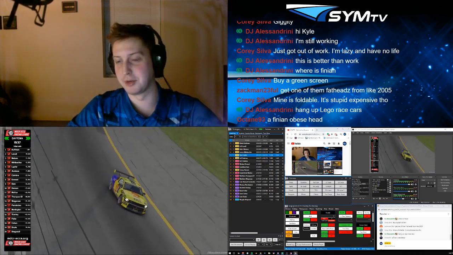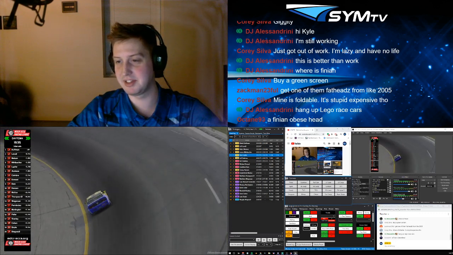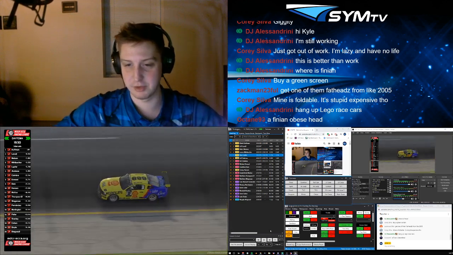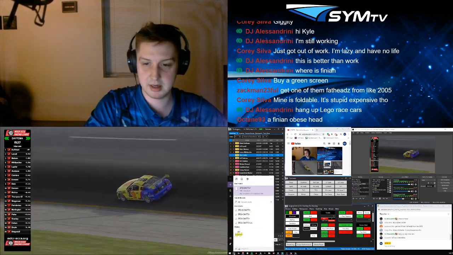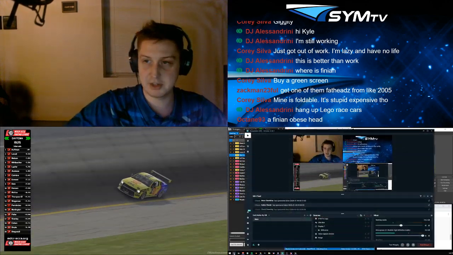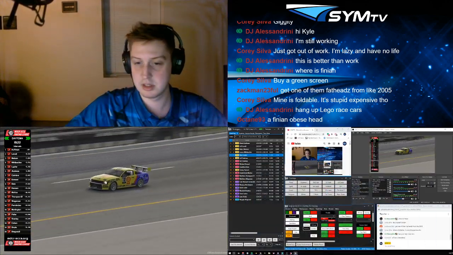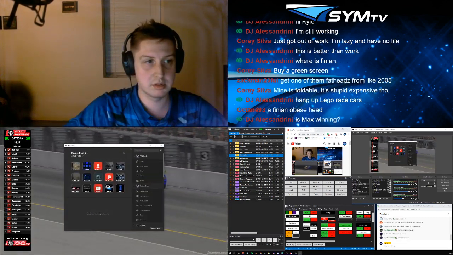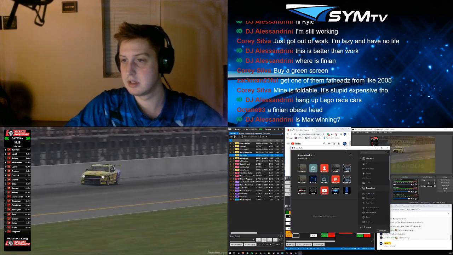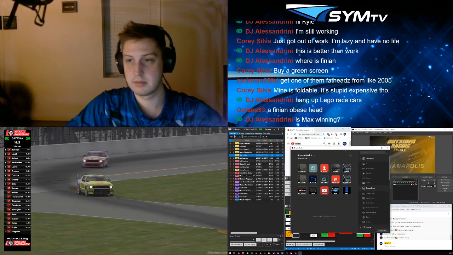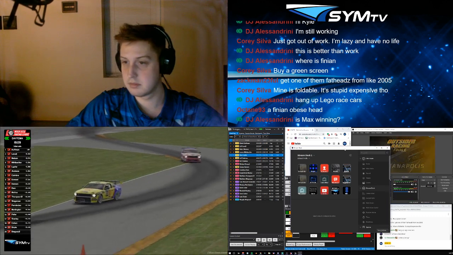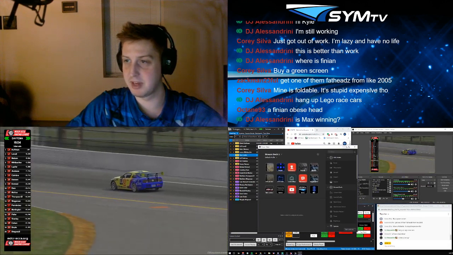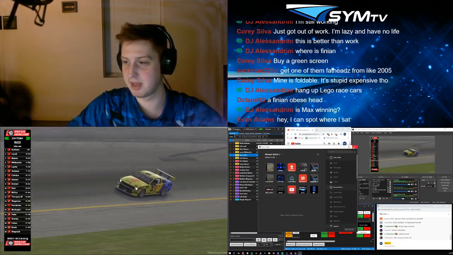Okay, this is kind of cool though, to see all the buttons and things. I really wish that you could see the Stream Deck. What if I open it? Stream Deck. Oh, not Streamlabs OBS, that's already what I have open. Stream Deck. Does it give you a virtual one? I guess it does. Is Max winning? Max, are you winning? Nope. Max is not winning. If I had a third monitor, I would have the Stream Deck up too, so you could see what buttons I'm pressing, but it really doesn't matter.